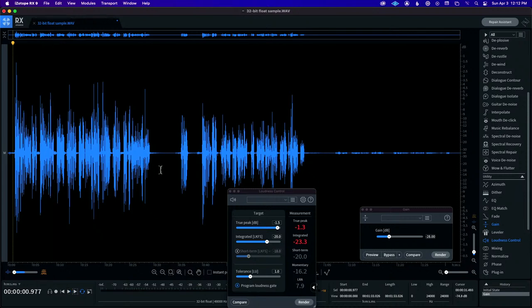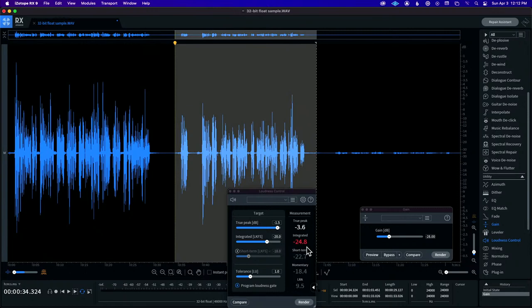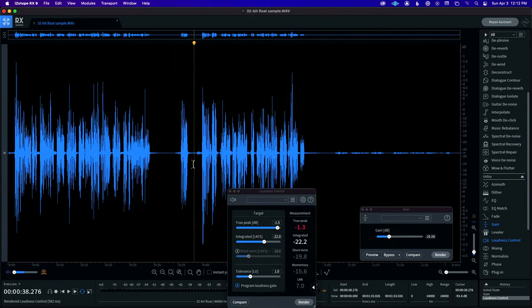Interesting. So it does sound a little bit different. I'm wondering if that's because of its overall level. So it's at minus 22 there. It's at minus 24.8 there. Let's bump this up to minus 22. I want to play them side by side. So I'm going to play this one first. It was recorded with a gain set at 45 dB, I think it was. And then I'm going to hop back over here where we recorded at 76 or 75 dB of gain, just to see if the timbre's any different.